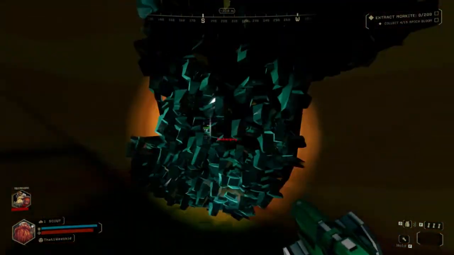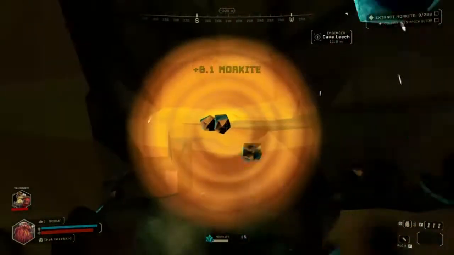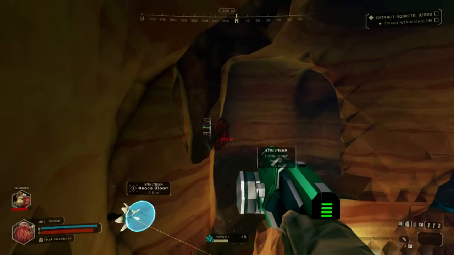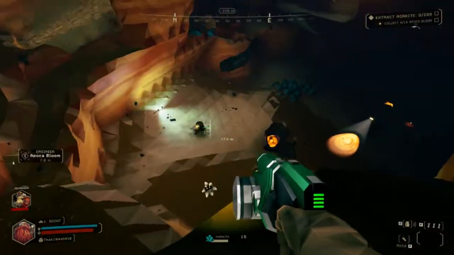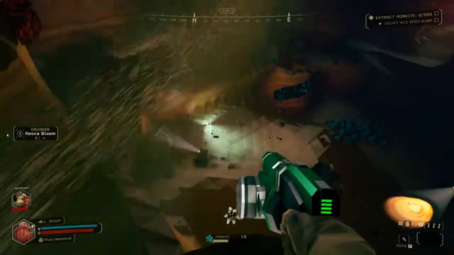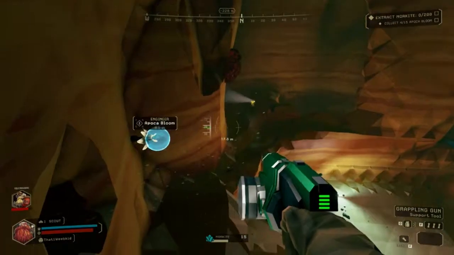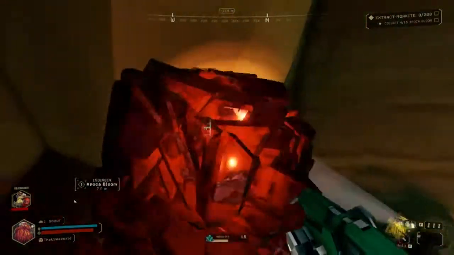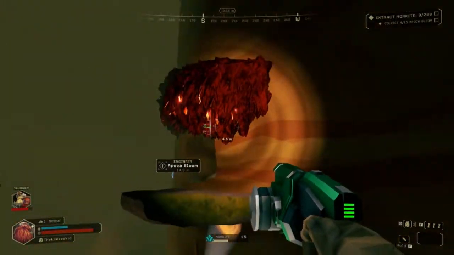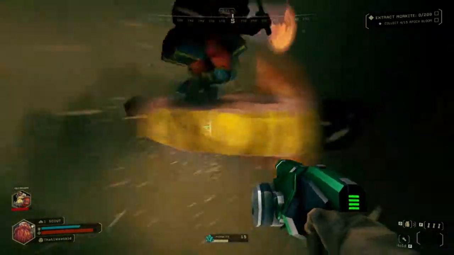Teamwork. I need more. Oh god, we got wind tunnels down here or something. I'm pressing right click. Yeah, I fell. You didn't get the blossom? Ooh, this is one of those sandstorm areas, nice. Yes.